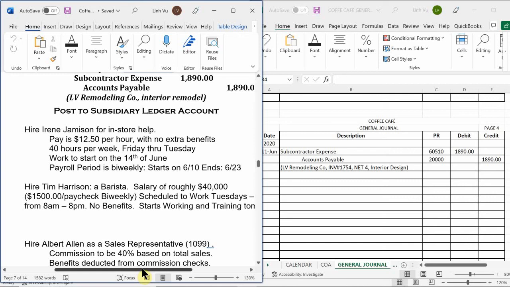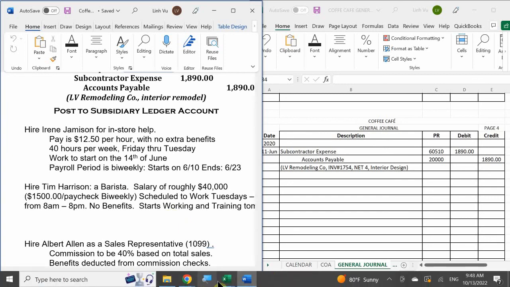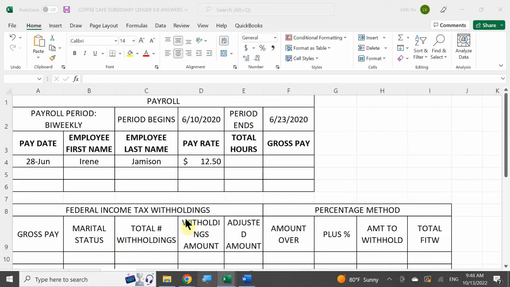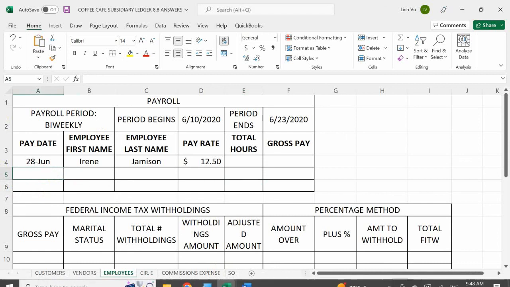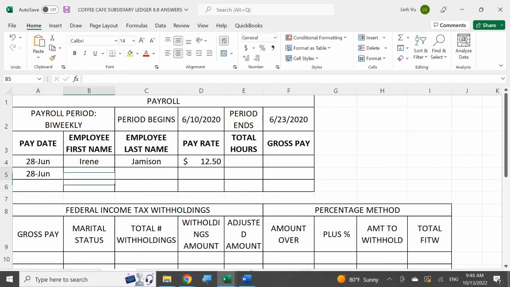It's the same one. They're going to be bi-weekly, okay? And right now, they're not scheduled to work starting until tomorrow. So in this case, all we simply did was just hire them. Now in this case, we do need to fill in this information into our employees because yes, we have another employee, right?